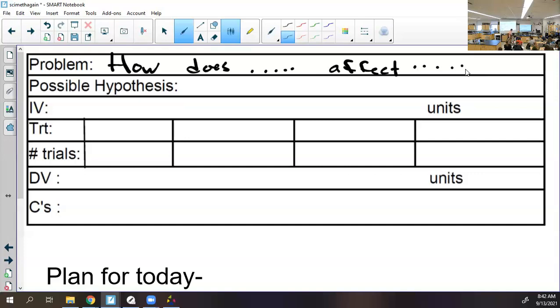Okay, now you may have written it a little bit different, but most likely you have something like this. So when we say how does whatever, this is the thing I change. And you don't have to write that. But if I'm doing this experiment, what's the thing I change? I change the concentration. Now, my friends, the word concentration sucks to write. And chemists know that writing the word concentration sucks to write. So we have shorthand for concentration, and it's brackets. Anytime you see that, they should be the same. Don't worry about my drawing skills. That means the word concentration. So how does concentration affect?